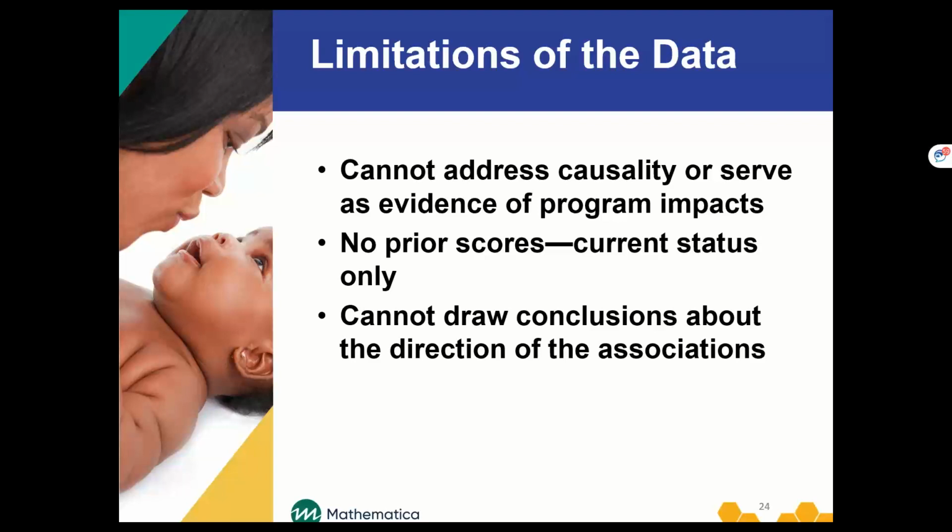Children may enter with stronger skills, possibly because of home support or exposure to a high quality classroom at an earlier time, and children with stronger skills might elicit high quality interactions from teachers. So any inferences we might draw from this kind of analysis would have the same issue regarding the direction of associations and should be interpreted with caution. With that, I'm now turning it over to Judy for more details about the Baby FACES data.